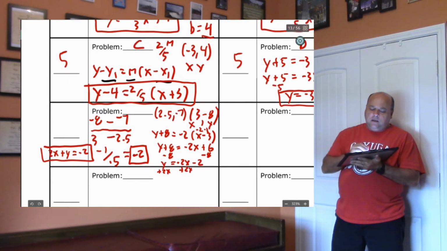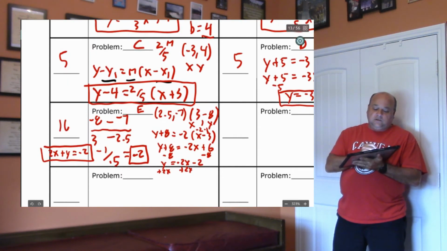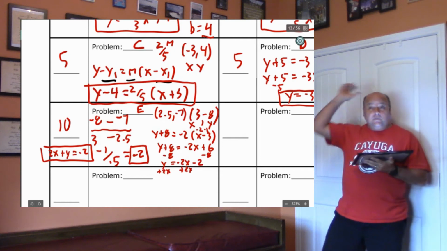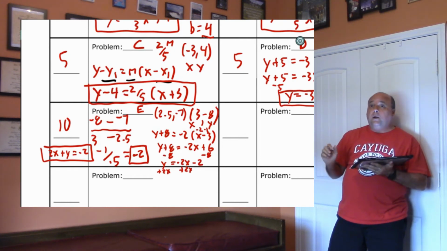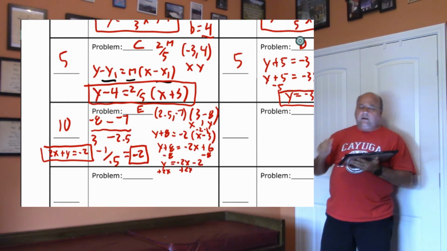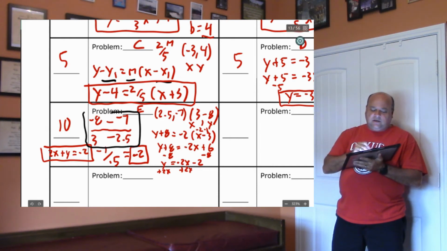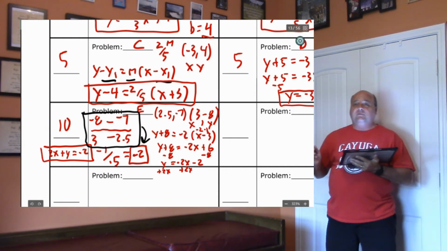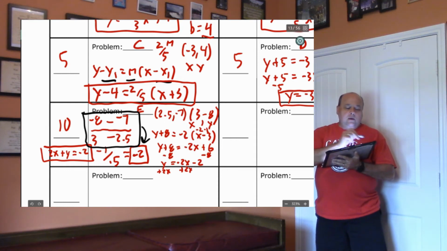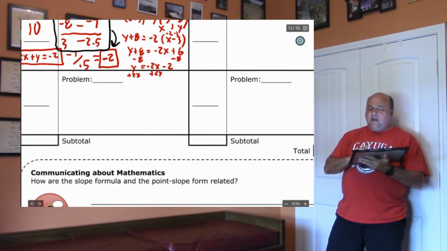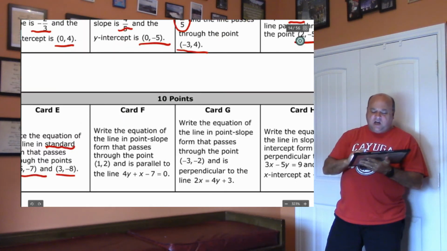This is problem E. And now this is a 10-pointer. It's a little bit harder. That slope was kind of hard to get with a decimal, wasn't it? Okay, use the calculator, okay? You can also type this as is into the calculator, and it's going to give you the -2. Okay? Continuing on.